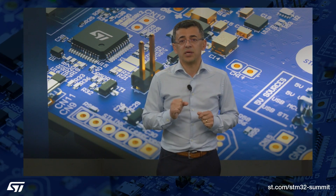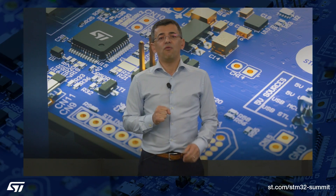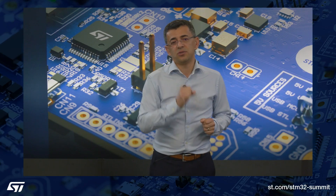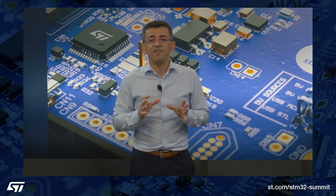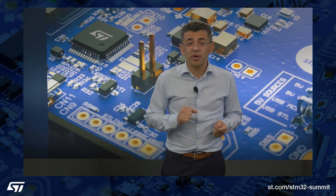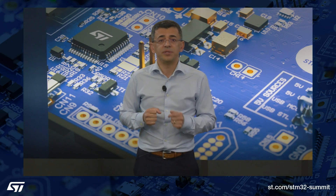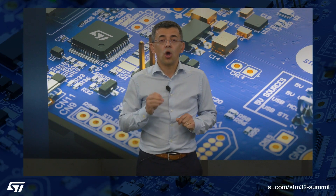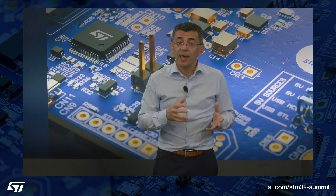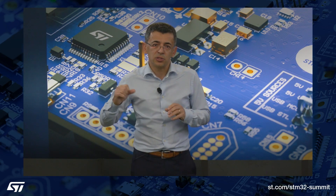As you can see, the STM32 N6 is unique — unique because of the ST Neural Art Accelerator, but also unique because it pushes the boundaries of what is possible as a general-purpose microcontroller. This is the second milestone. The STM32 N6 is our most powerful MCU. Its Cortex-M55 runs at a frequency higher than similar competing devices. It's also the STM32 with the largest RAM at 4.2 megabytes. It has a memory bus twice as large as other MCUs, and high-speed memory interfaces like OctaSPI and OctoSPI to avoid bottlenecks when dealing with external memory. It also features our NeoChrome GPU, a 2.5D graphics accelerator that provides drawing and animation acceleration to enable richer UIs and smoother transitions.